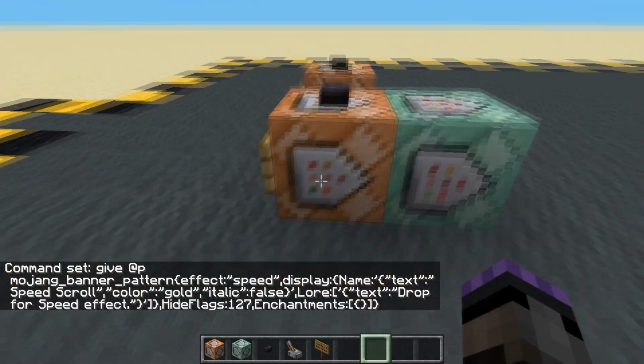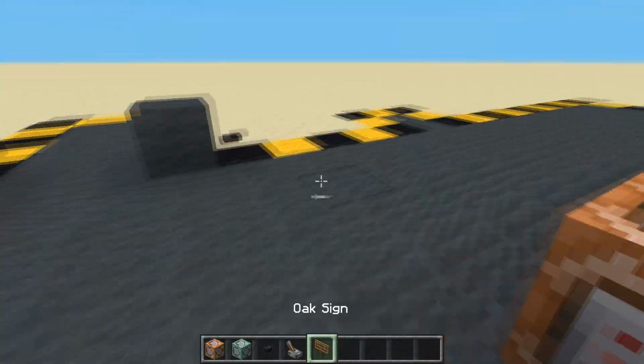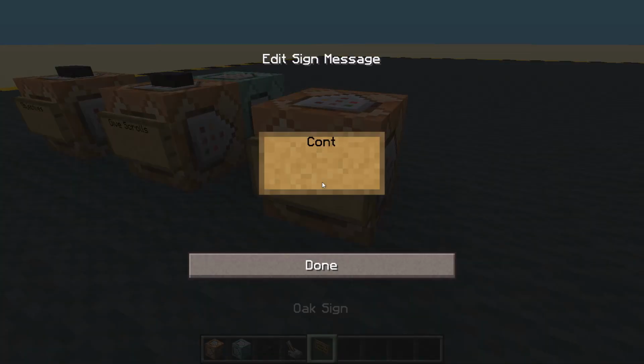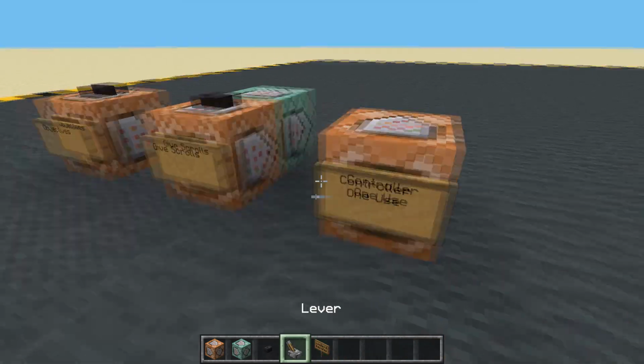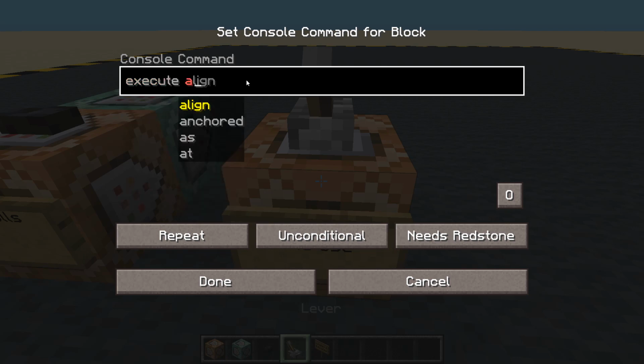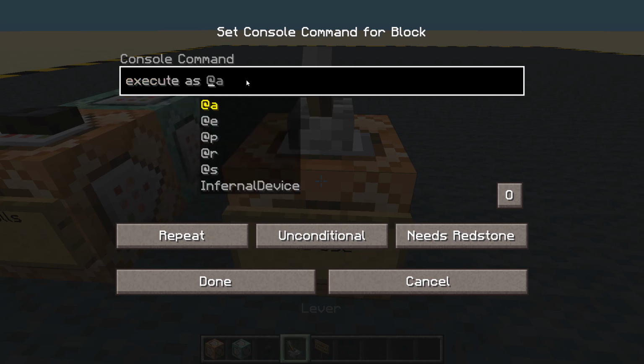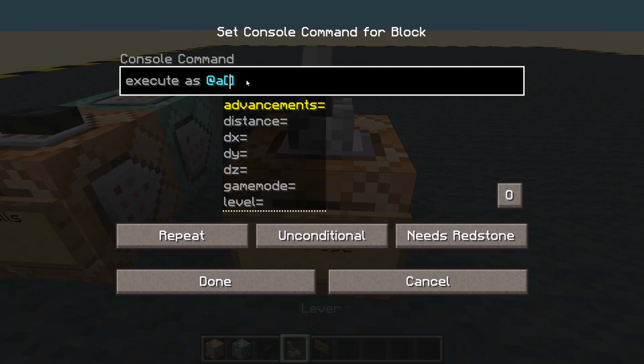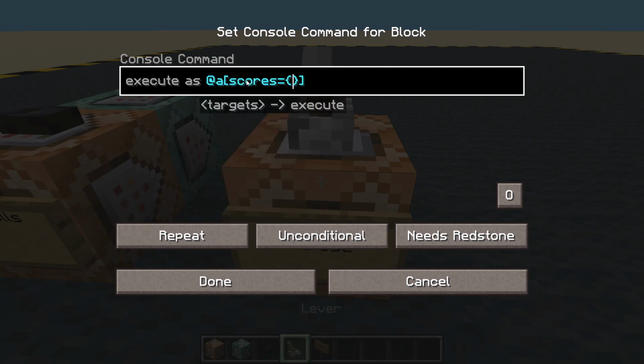Let's make some controllers. Controller for one use. So we use the scroll and it will die after one use. I've got a lever, so I'm going to leave it on leave redstone. Let's execute as all players whose scores equal dropped MojangBanner equals 1 or higher.